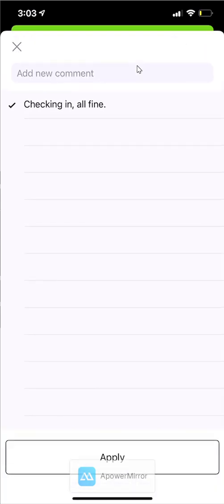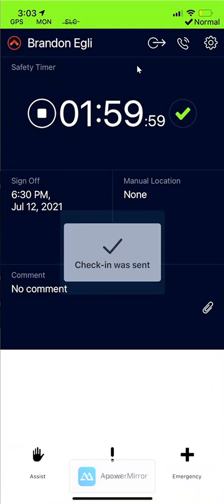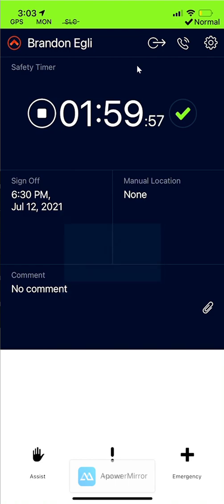So I'm going to go ahead, I press the little plus on that comment there, and now it has it as a comment, and it'll cache the comments that you do utilize as you utilize the app and put more in here. I'm going to apply that, and then of course if I press the check-in button, that's going to send my comment through with that check-in. So again, just some additional context, or if you want to put a comment in with the check-ins that you do send through, you have the ability to do so.